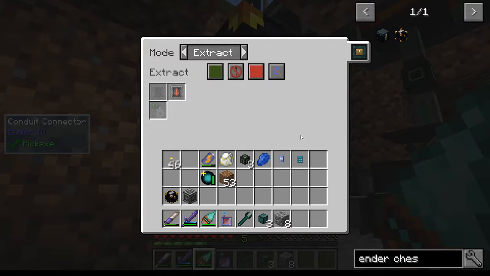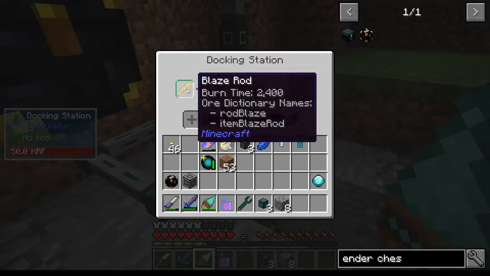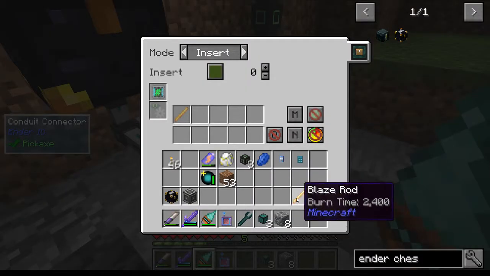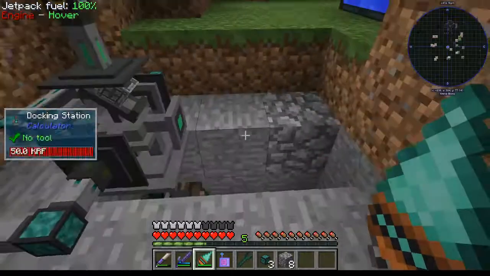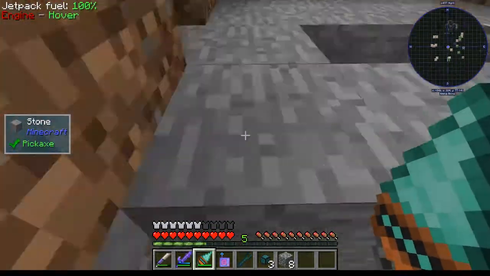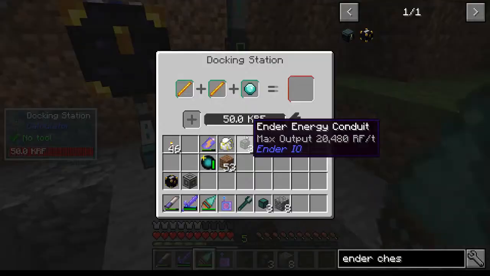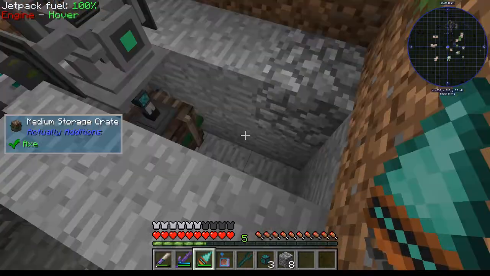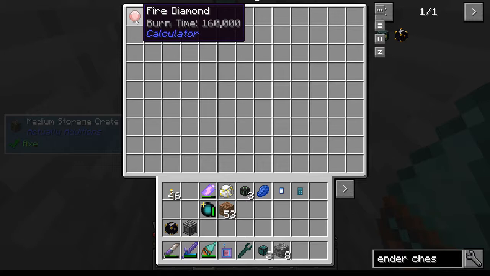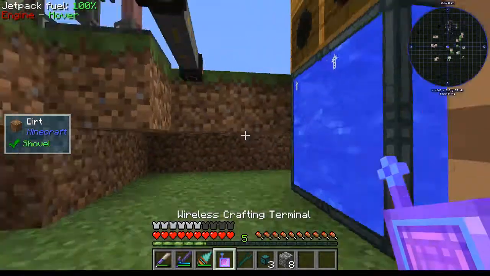Reduces speed to 1 item per extraction. Oh. I need to put it on round robin. That's what it is. So that it does 1 item per. Okay. Good to know. So now, there we go. Okay, and the fire diamond came out and came into here. Perfect. Okay, that is exactly what we want.